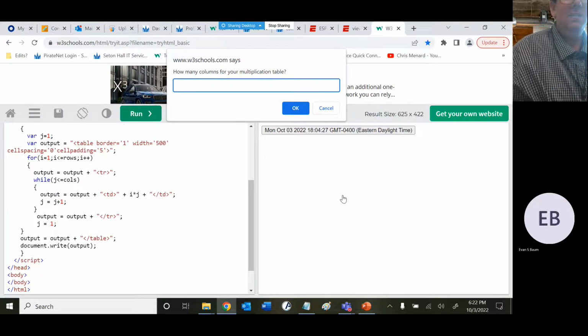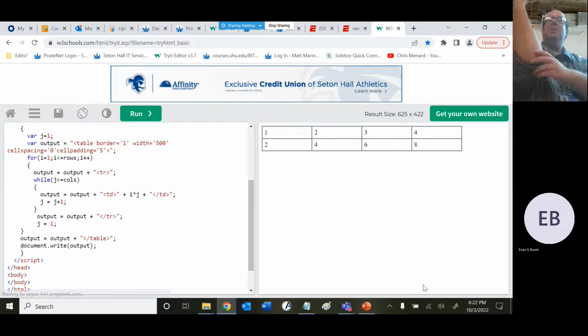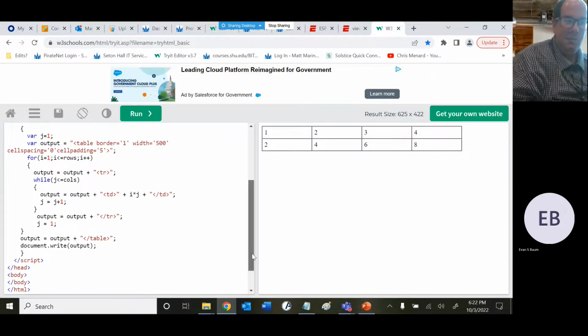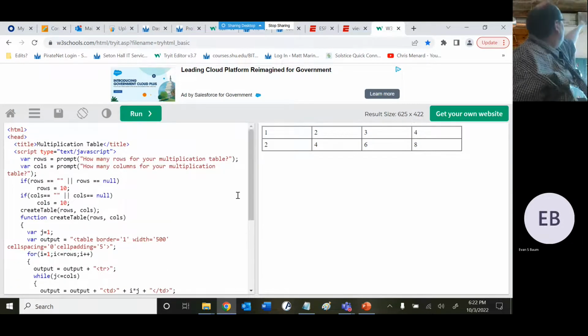Actually, it's going to ask us for the other columns. Nicole, columns. We have a 2 by 4 multiplication table. And what do you notice in this code? JavaScript.